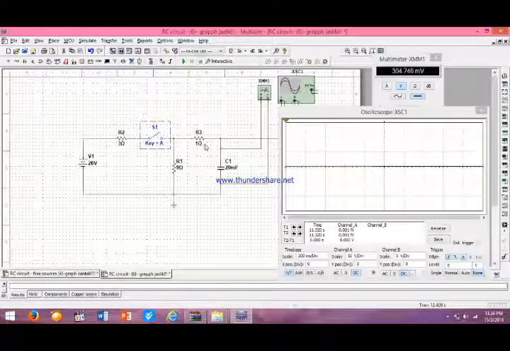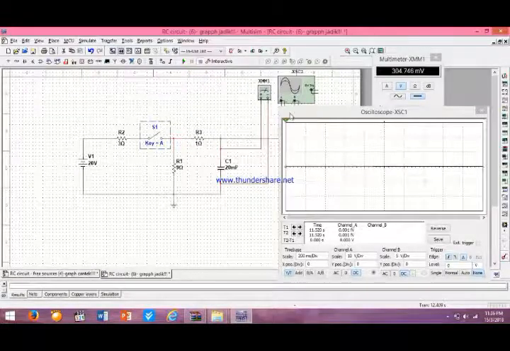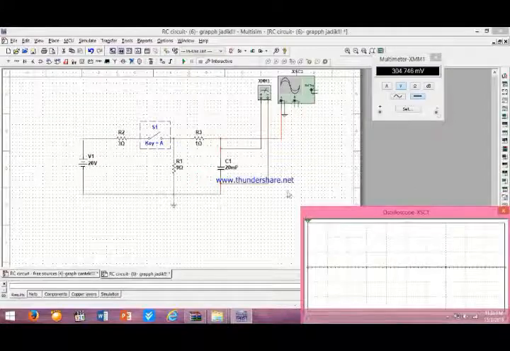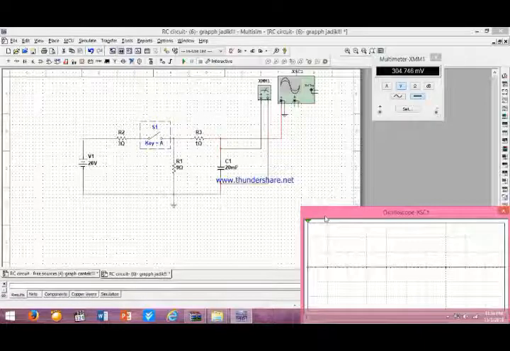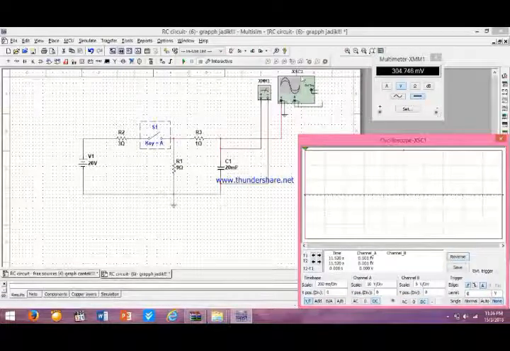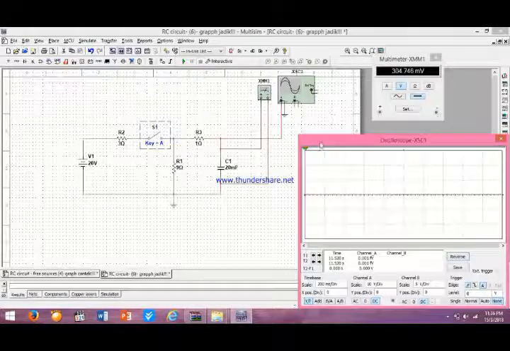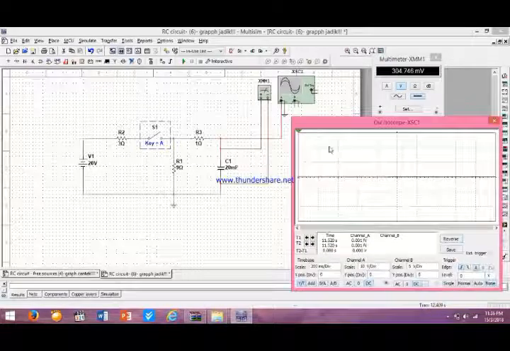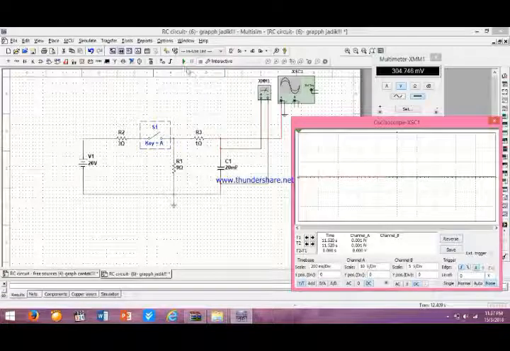And then to know the value when charging or discharging, you need to connect the circuit with a multimeter. And then to see the charging and discharging process, you need to use an oscilloscope, check it to the circuit, then connect it to the capacitor. The graph is to see how the charging process goes. Then you need to run the circuit.